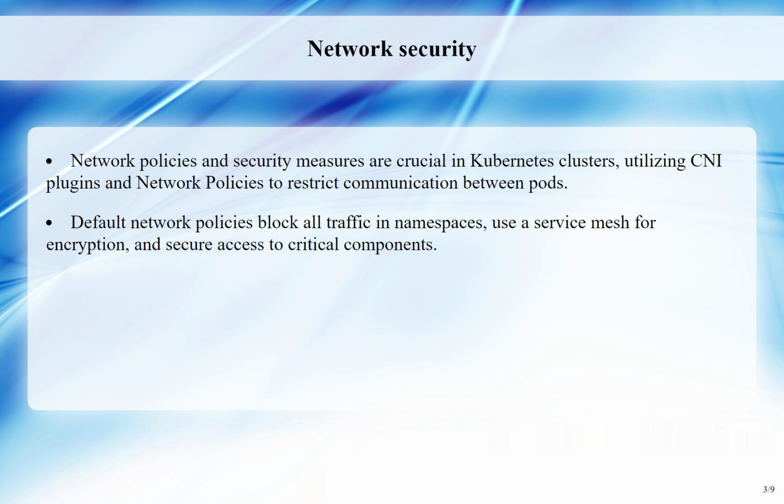To enhance security, it is recommended to use a service mesh to encrypt all communications within the cluster if the chosen CNI plugin does not provide this feature. The text also highlights the need to secure access to critical components such as the Kubernetes API, Kubelet API, and etcd data store by not exposing them publicly on the internet.